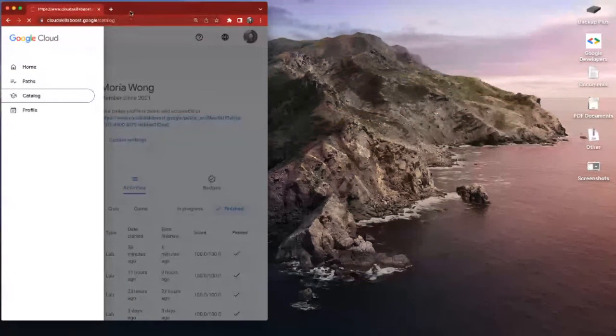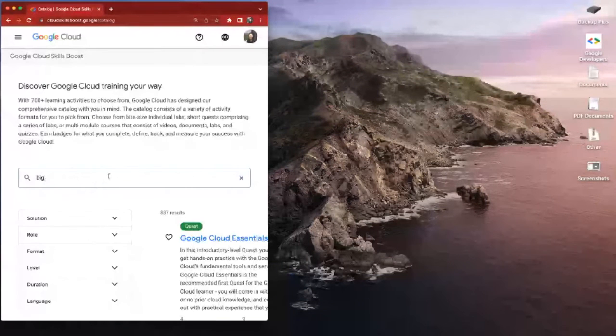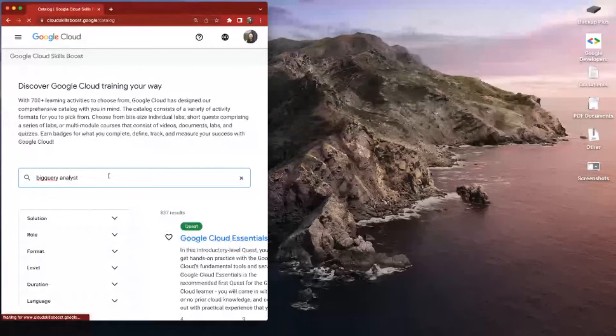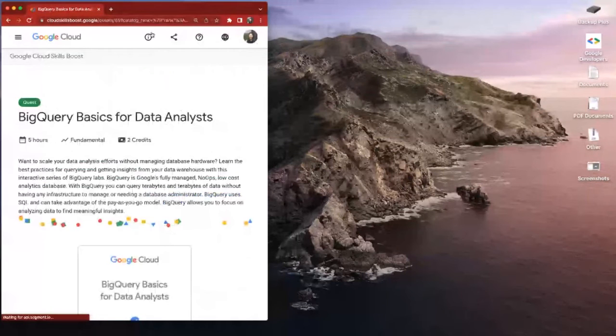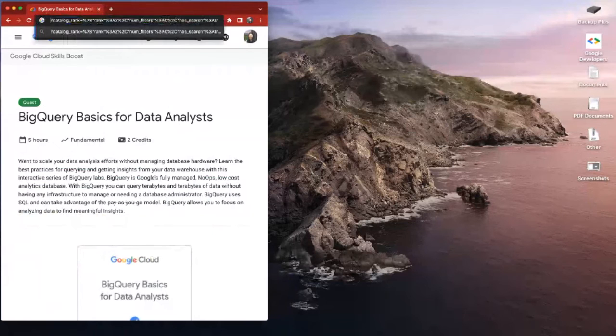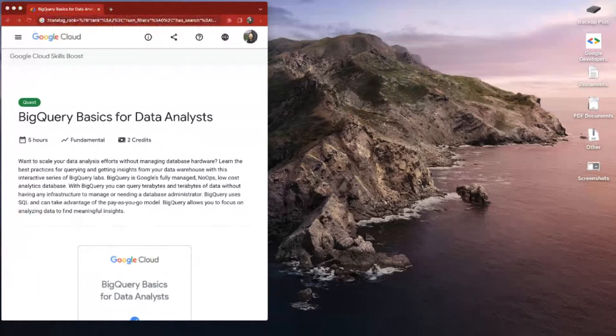And so I'm going to continue back to that quest that we were working on. I'm going to go under BigQuery and data analyst, the BigQuery basics. And if you got shifted, here's the drop-in link for this.